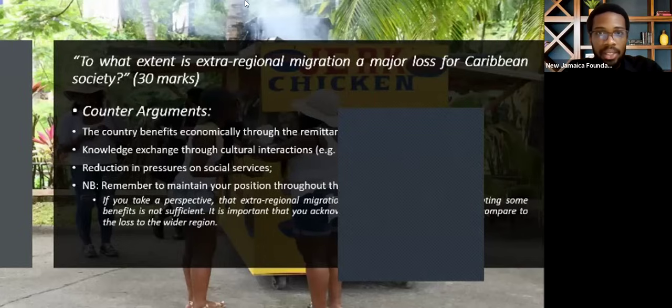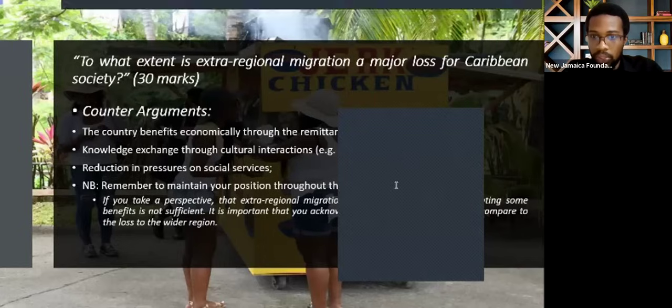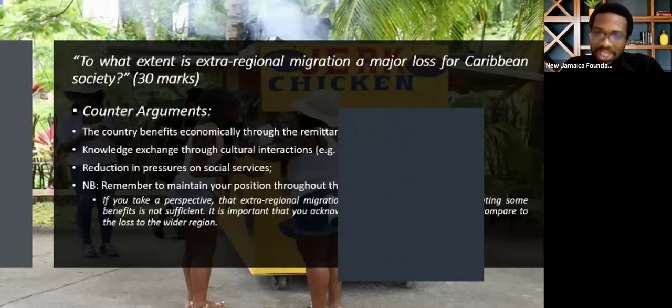I know I had one hand that was up. Cultural loss, yes, it could be one, but it wouldn't necessarily be because of the watering down of culture. It would probably be more because, for instance, many persons from rural islands or the rural parts of islands migrate, so there are certain cultural forms that will be lost as these people leave the island, not necessarily due to commercialization. Yes, sir, I know you had your hand.